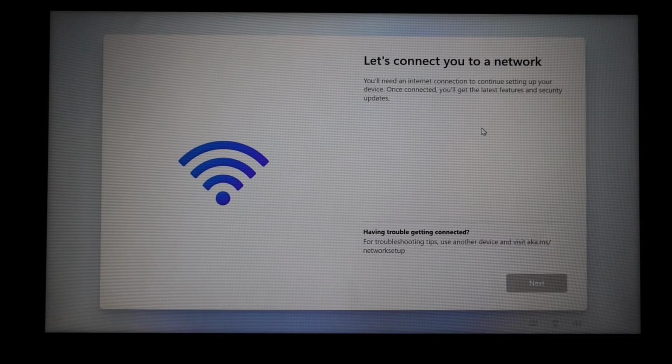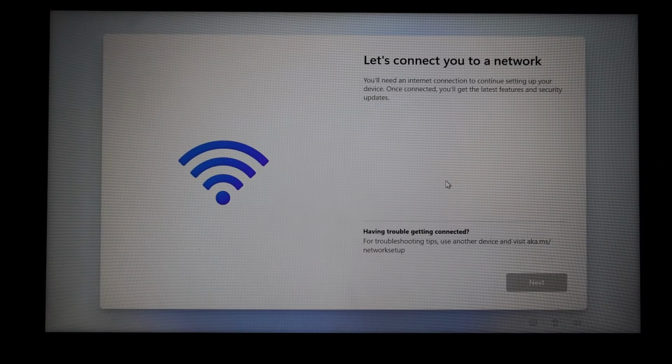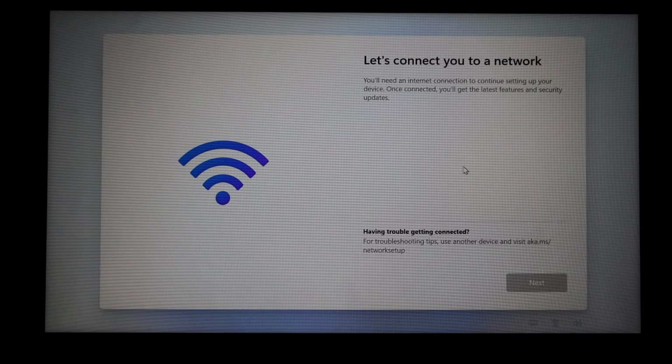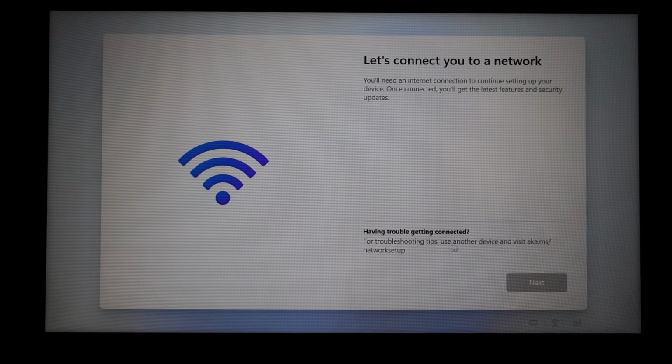And this is a new problem that you will be facing when you're trying to do a clean installation of Windows 11. Everything will complete normally, and it will come to this screen where you are supposed to select a network and connect it to an internet connection. It will not show you anything here. The reason is, you have wiped the hard drive completely and you are trying to clean install the Windows operating system now. So there are no drivers available here for the Wi-Fi chip. So it won't show you any network connections that are available.